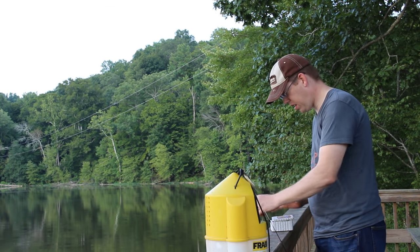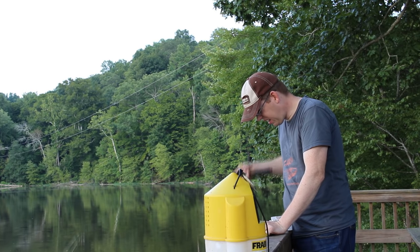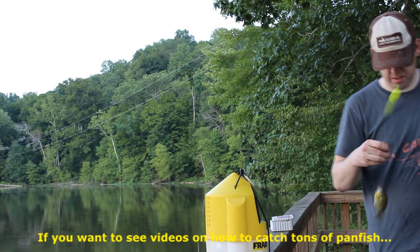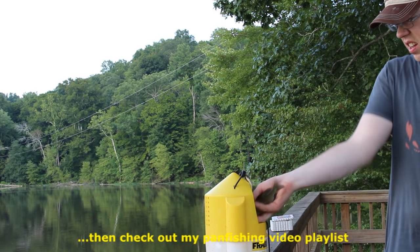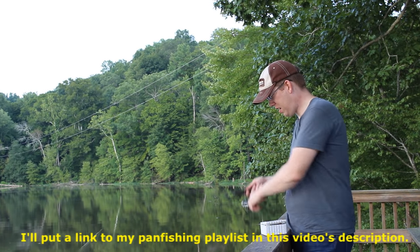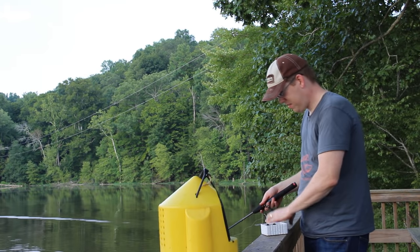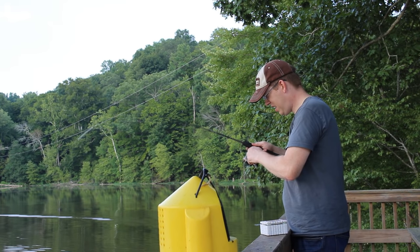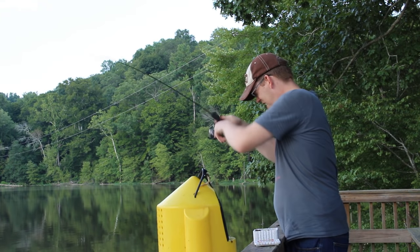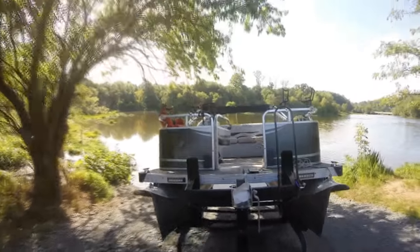Anytime I go catfishing, the first thing I do is get bait. In this situation, I'm using bluegill, and I'm just using a little bit of worm, a number 14 hook, and a bobber, and I'm catching these little bluegill hand over fist, which is what you need to do because I've got about 45 minutes to catch all the bait I need, and I generally need about 12 to 15 bluegill. On hot summer days like this, I like using bluegill rather than shad because bluegill just survives so much better in this hot weather. The shad just die in your live well all the time.